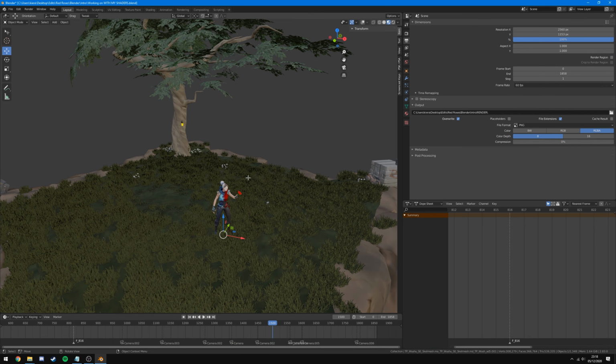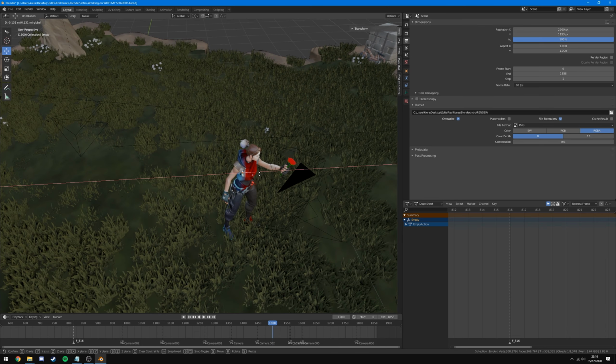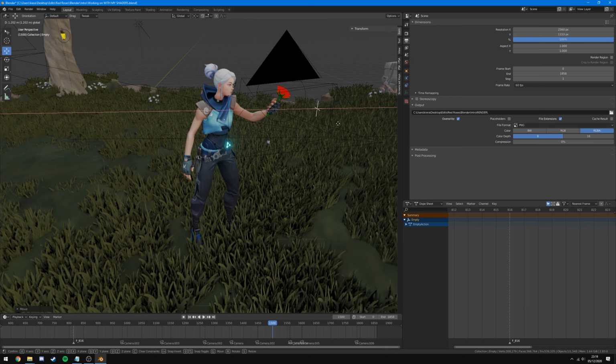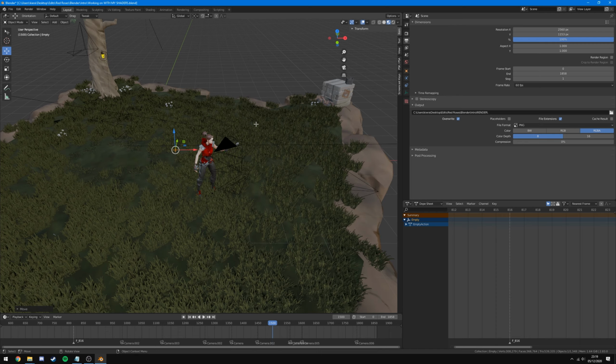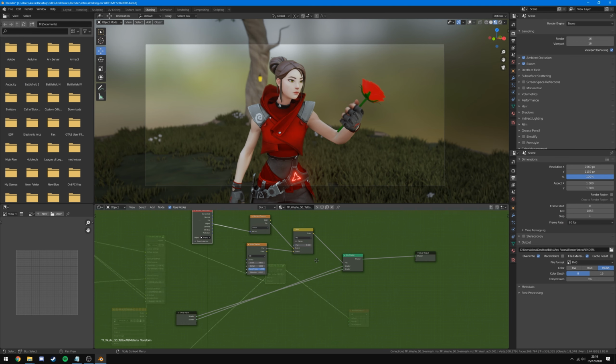So if I go back to the standard layout, essentially you can see this empty right here is controlling how much the texture has changed. All I did was keyframe this empty object moving from right to left, and as it goes past, you can see it changes the texture from the original blue into the red version using the node group that I have set up over here.